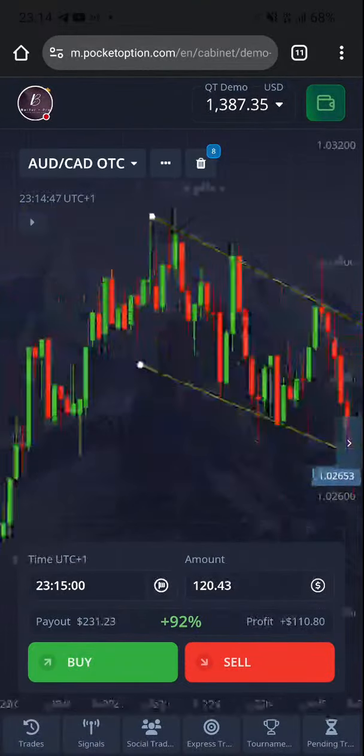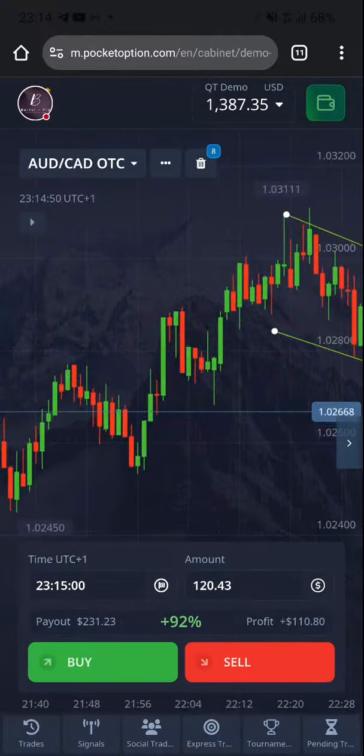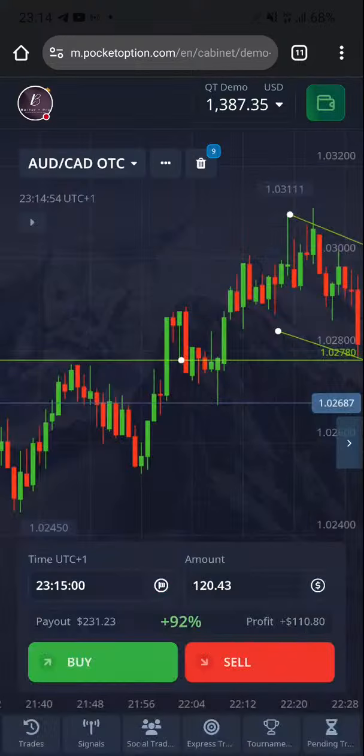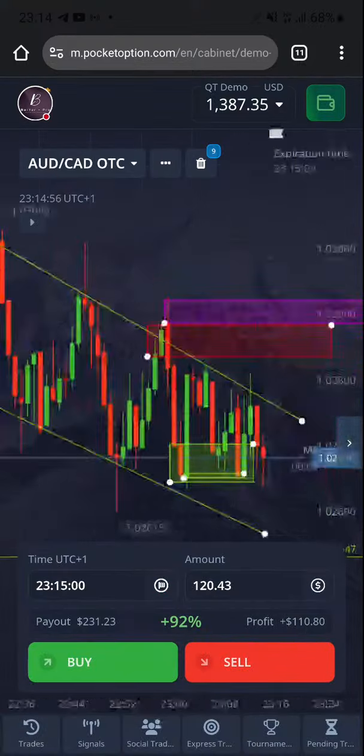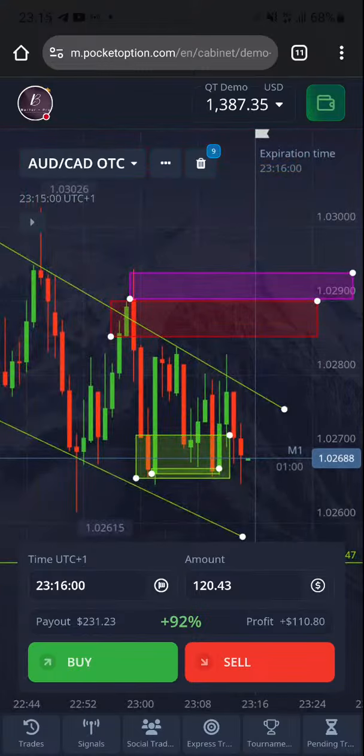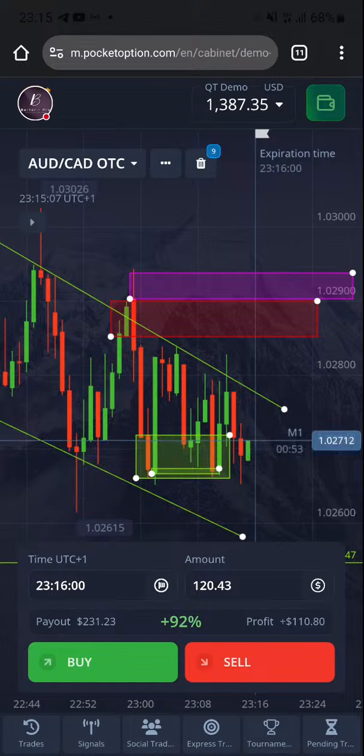If price comes to this down area now, I'm going to try to see if maybe there's a level. Look at this level down here. If there's a level I can hang the trade on, we need to combine a lot of reasons to be able to take very good high probability trades. So the more reasons you combine, the higher the probability of your win.